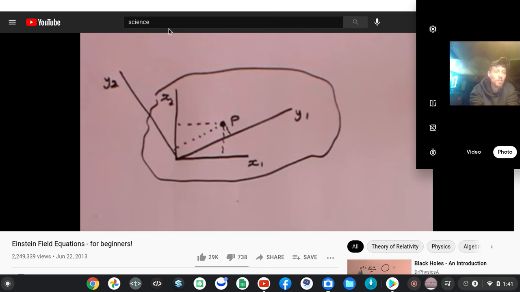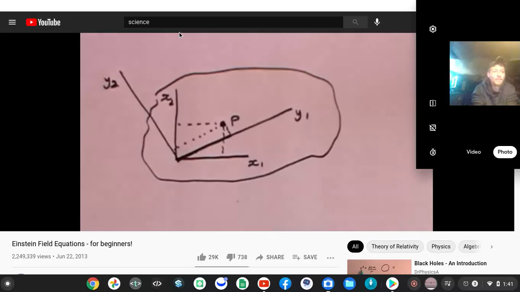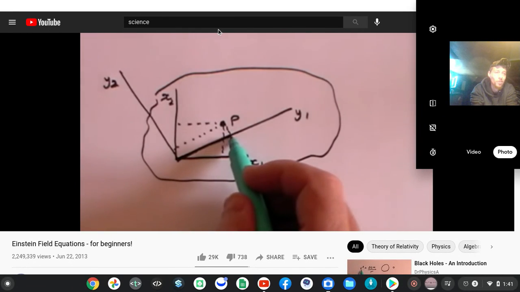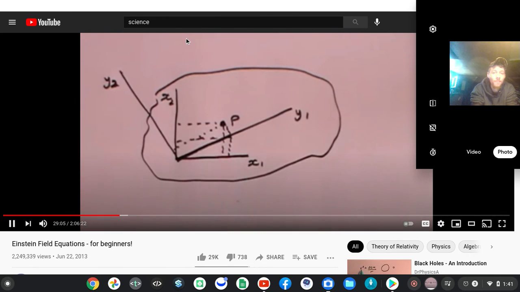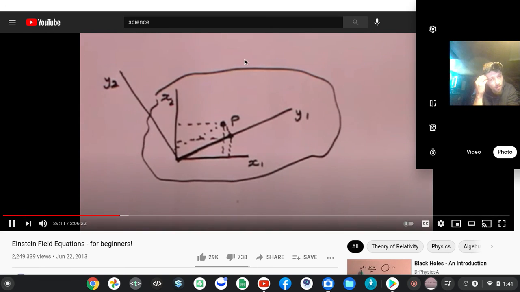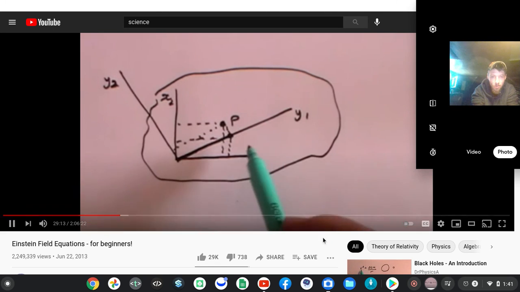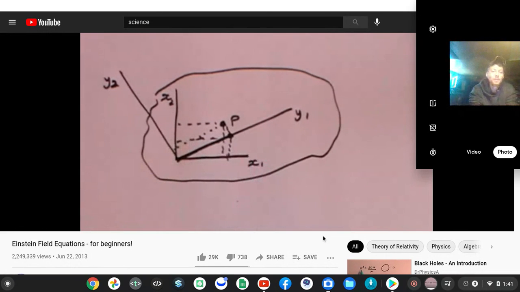And you'll notice that if I want to express Y1 in terms of X coordinates, I have to express it both in terms of an X1 coordinate and an X2 coordinate. In other words, it's not going to work from here. So now I've got to come down here and point P is actually made up of an X1 and an X2.